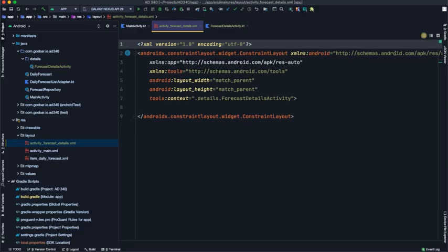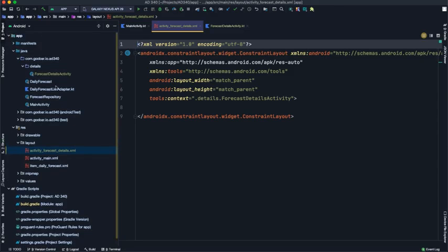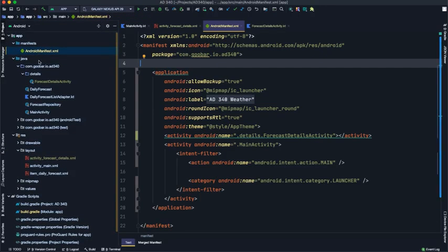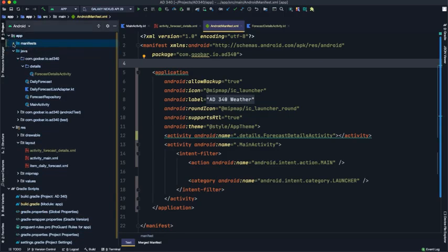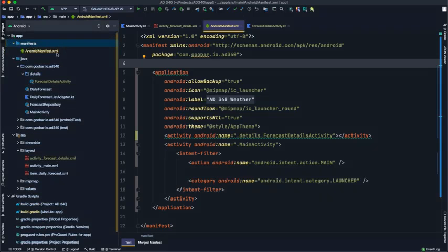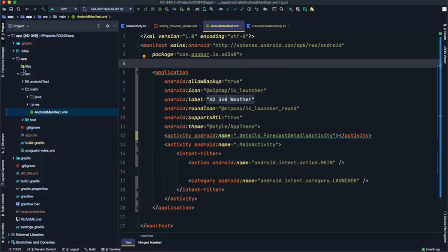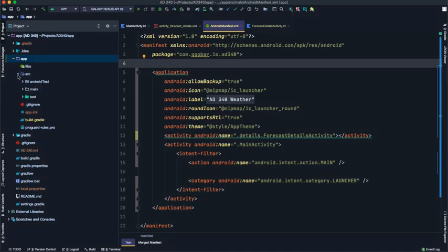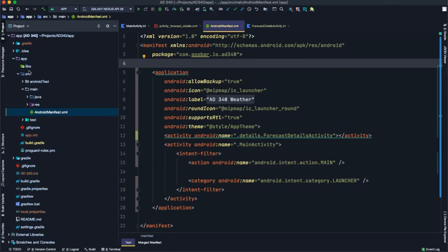Now, the last thing that was done for us when we created that new activity was the manifest was updated. So if we navigate over to our manifests, so in Android view, that should be in the manifests directory at the top of the window there. If you're in project view, the manifest should live under app/src/main.